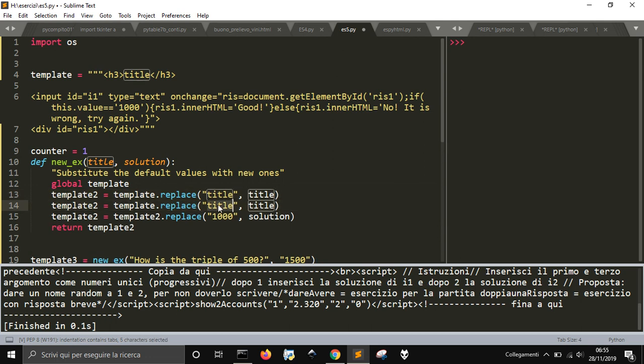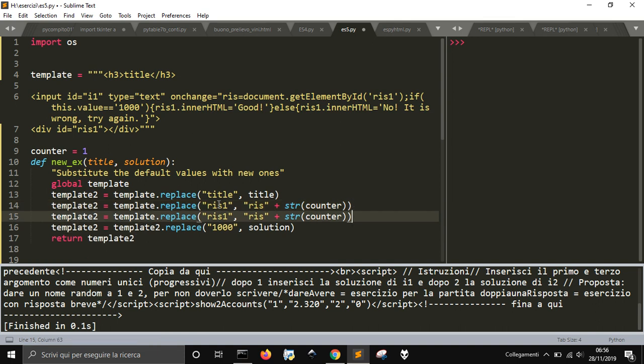So replace this one with list plus string counter, and also E1.